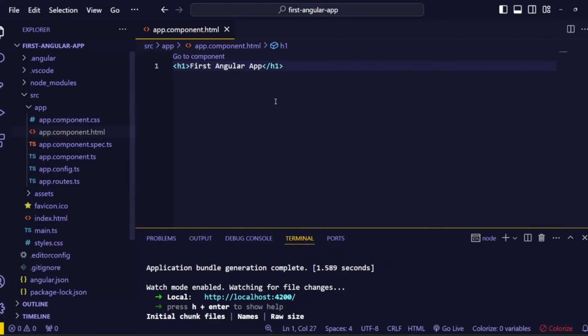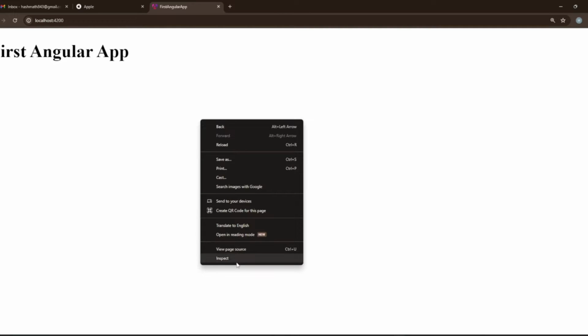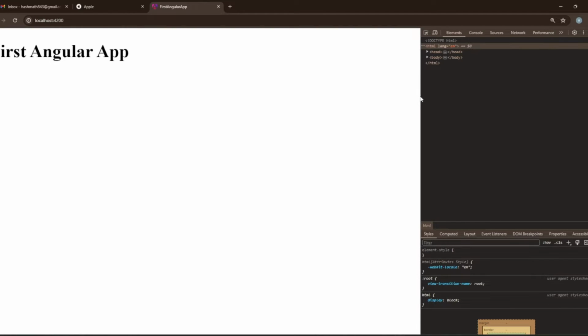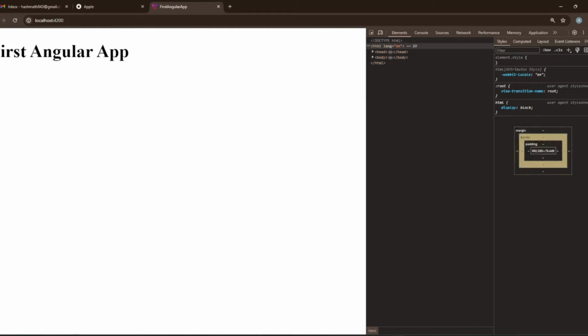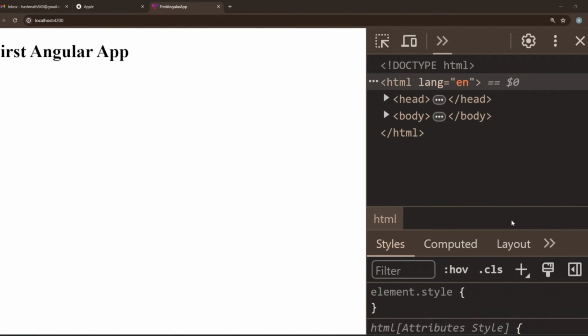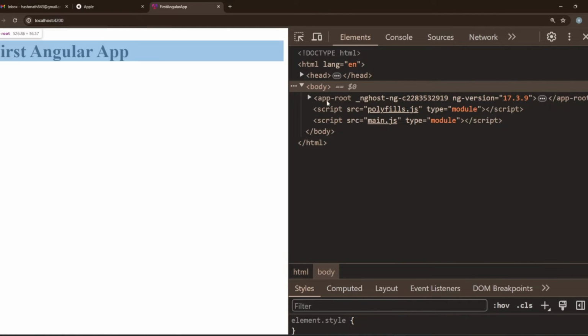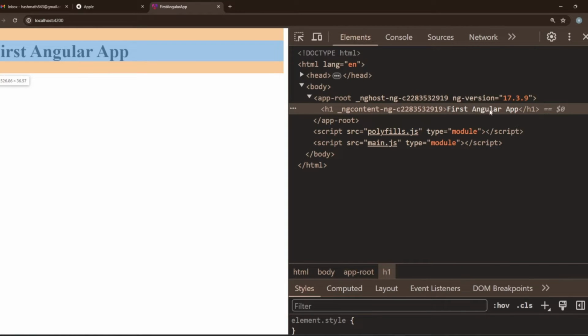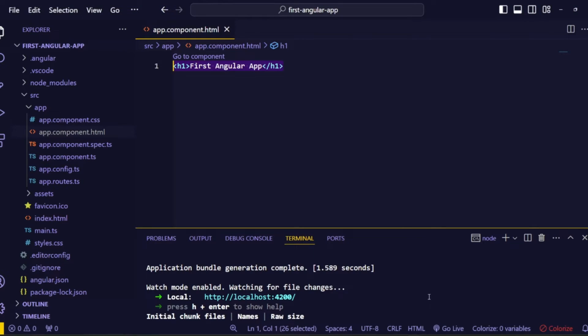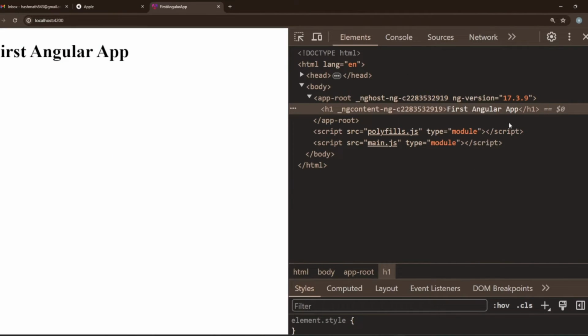So now you guys can clearly understand this is the code loaded inside the browser view. So guys, now you guys may wonder how this code or the Angular component is loaded inside the browser. So let's look at this code inside the browser developer console. So guys, how do we open the browser developer tools? Just simply right click and inside this go to the elements tab. Inside this we can see this page's HTML code. Expand this. Inside the body we can see this app-root tag, and inside that we can see this h1 tag which was written inside the app component HTML file.